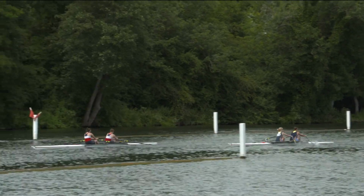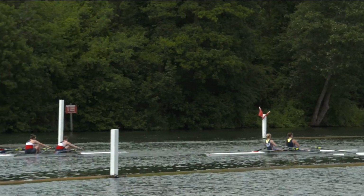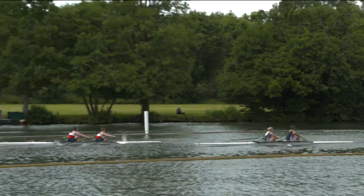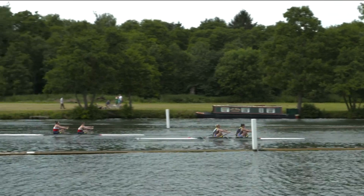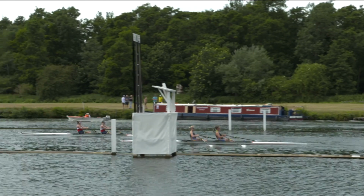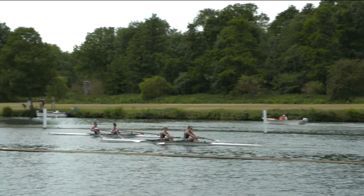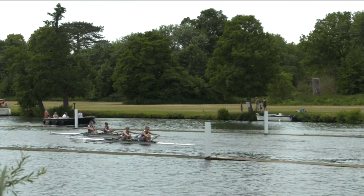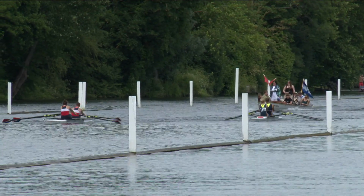And it's a little harder to steer down this course than it would be in a multi-lane because you've got the buoys on each side, and they come every 10 metres, so you can really gauge where you are in your lane. Here it's just that bit more difficult, but you can see City of Oxford have not been able to get rid of Nottingham, and Nottingham have, as you can see there, the rating has gone up. They're having a good push at City of Oxford. City of Oxford must be tempted to increase the rating, but they're keeping it nice and long at the moment.